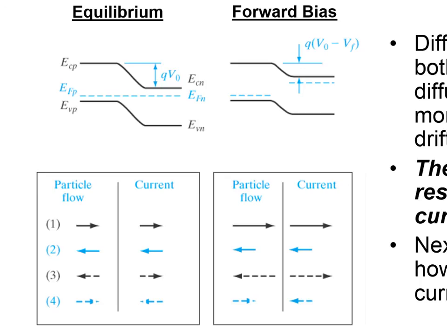So, any thoughts? Number 3 will be electron diffusion. I think it's 4. Okay, let's start with 4. Why is 4 electron diffusion? It's drift, the current is going against the particle. No, I think it's 3. Yes, 3. So we got the first part right.